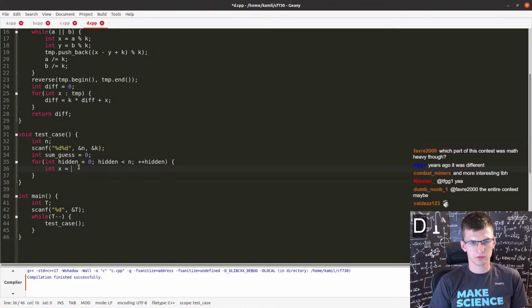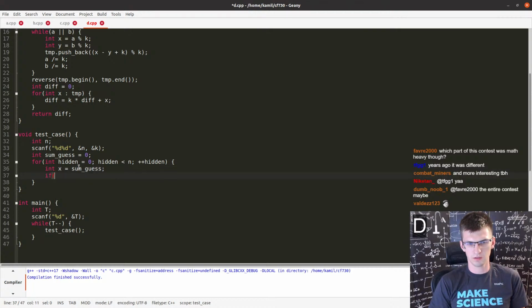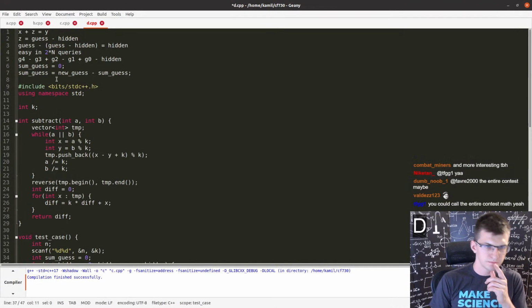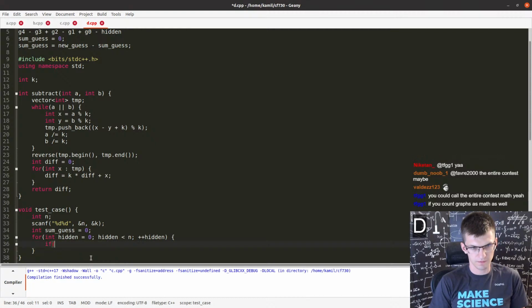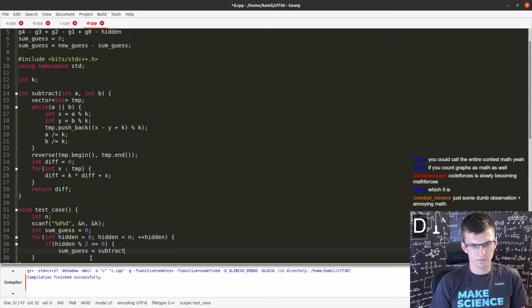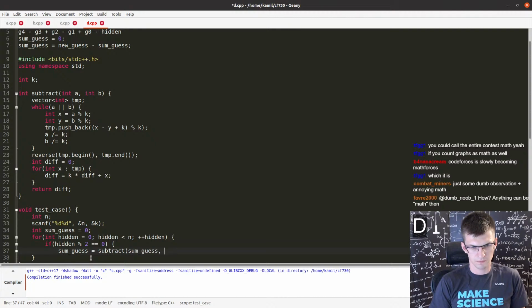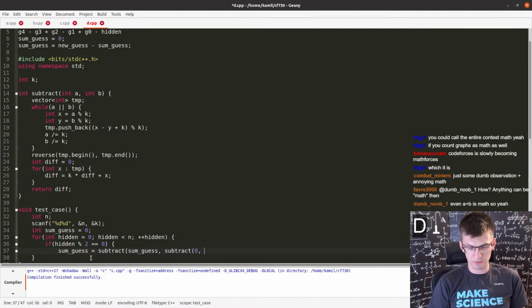X is sometimes with plus, sometimes with minus. I see. Twice subtracting will give me addition. Hidden here.